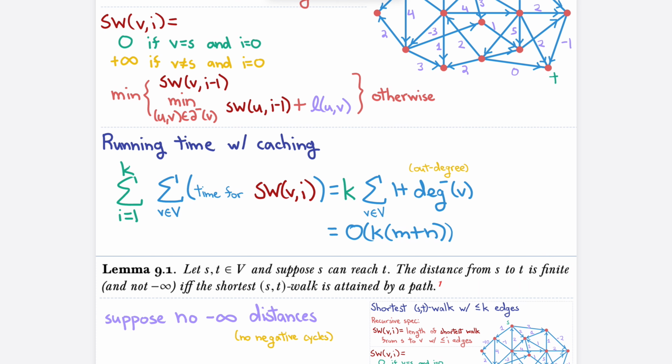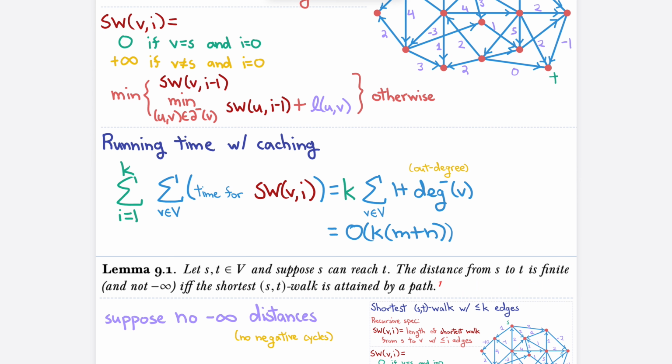Now, all right, so suppose there's no negative infinite distance, there's no negative cycles in the graph. How would I use this algorithm we developed to get all the distances from some fixed S? In particular, what should I set K to be? Yeah. N? Can anyone do slightly better than N? N minus 1. So we know from that boring lemma we did at the beginning that everything will be a path if it's finite. And so you only need N minus 1 edges. There's N vertices, but there's N minus 1 edges. So if you loop this N minus 1 times, you'll be done.